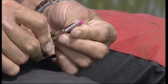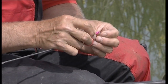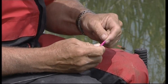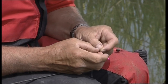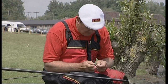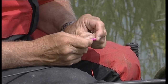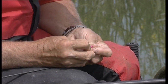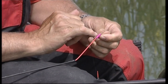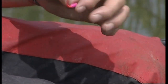And what has to happen is that back connector has to clip over. So it clips over there to hide the knot. It leaves this front free. Lots of people don't do this. You need to make sure that connector, sometimes you have to use your teeth to do it, clips up. So they'll put the line over first. That's on. Then you pull that small connector up. Then you have to clip this so it goes click, so that this collar here can't slide back. You can see it's perfectly neat, tucked in there.